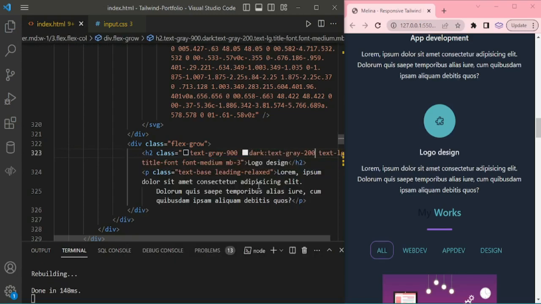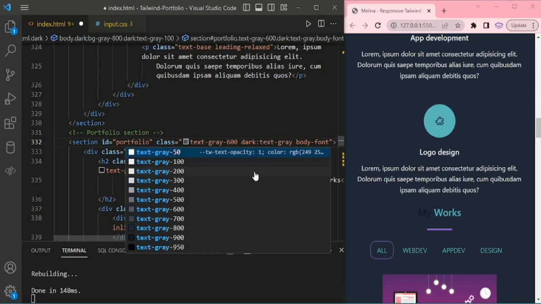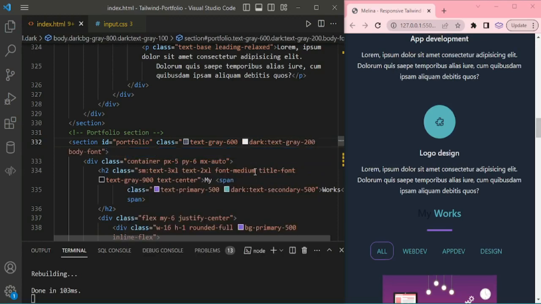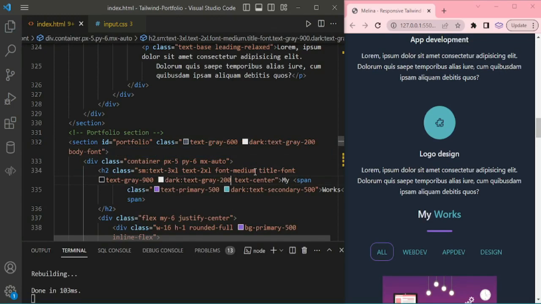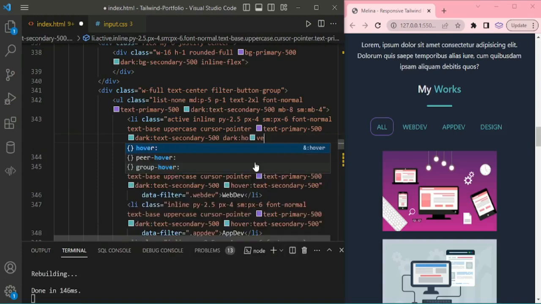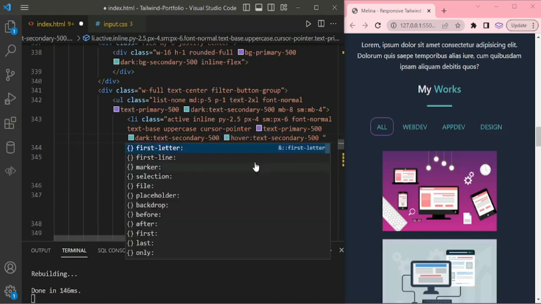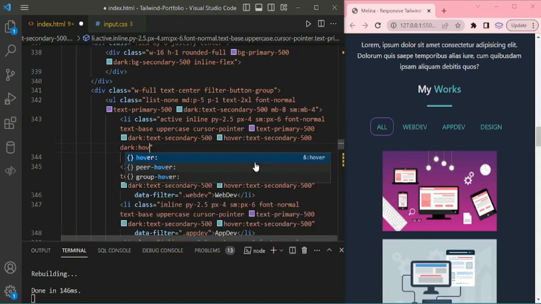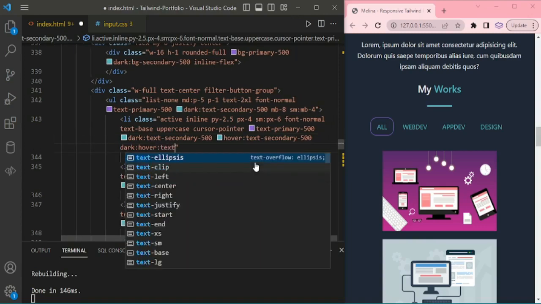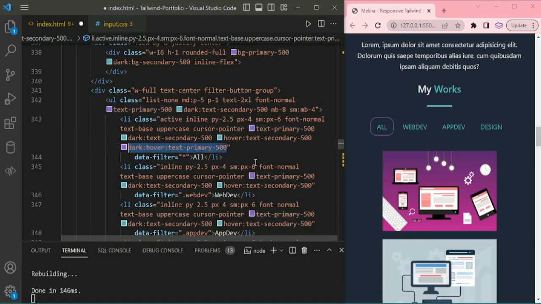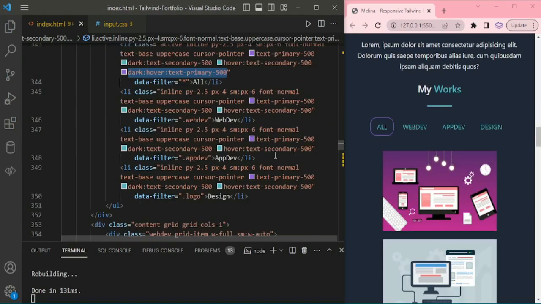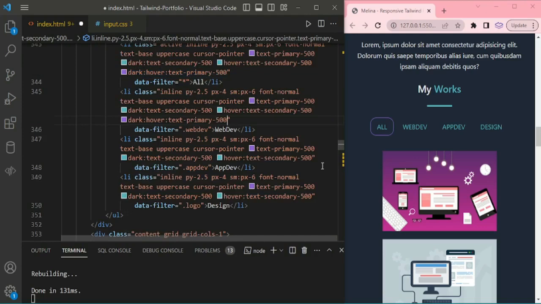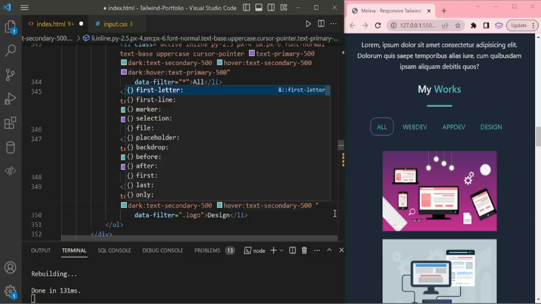Now we are adding for the logo design header. It changed, and now we are jumping to the portfolio section. And copying and pasting for the other filter options.